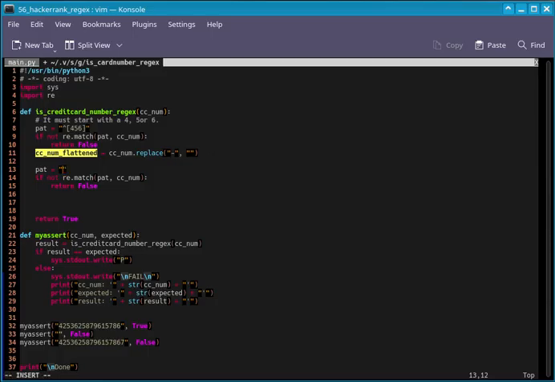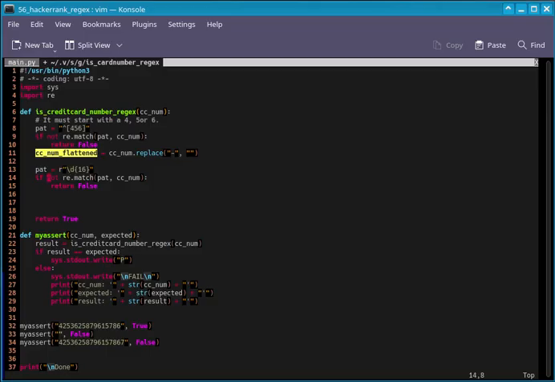So we just say \d, 16 of them. Now, whenever you have a string, you've got to put the r here because that means raw. It basically says don't interpret anything inside the string, just raw letters.